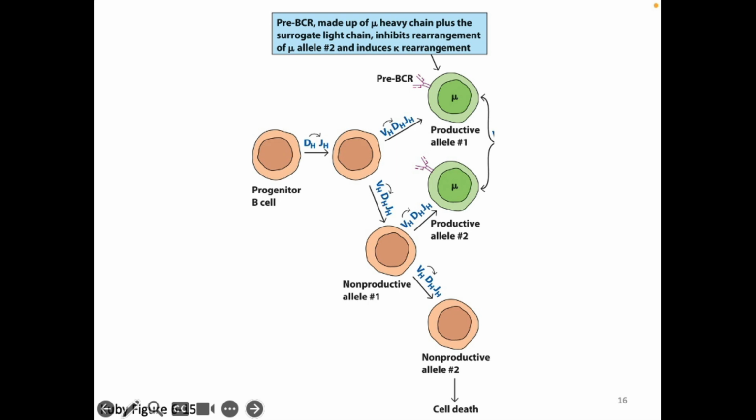Remember, this is a heavy chain. So when we pick our V, D, and J, we've gotten rid of the intervening stuff, including RSS. You can't try again, right? There are no more D's to try this again. So, same thing here. Well, those would still be there. But you can't try again. There's no ability to try again.